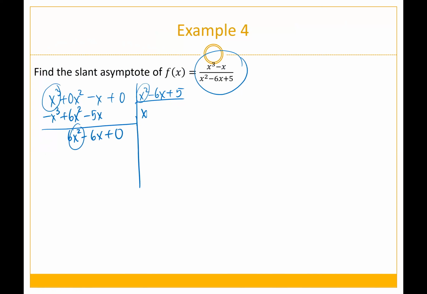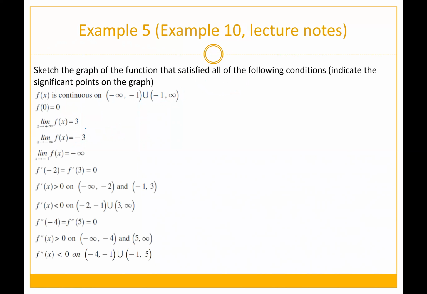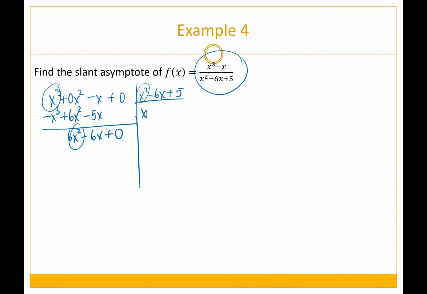Again, do the division. You're going to continue to divide until the highest power on the left is smaller than the highest power on the right. So you have plus 6, negative 6x squared plus 36x, negative 30. You have 30x minus 30. So what you end up having now is that this thing is going to equal x plus 6. You stop dividing because this power is power 1 and this is power 2. So you stop dividing there.